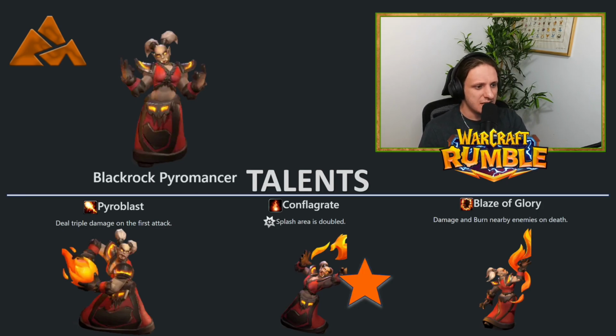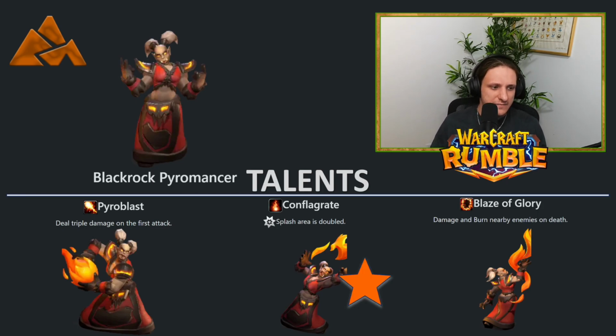But there's also Blaze of Glory, where it damages and burns nearby enemies on death. I'm not too fond of sacrificing the unit that we want to keep alive, so that's why I would go for either Pyroblast or Conflagrate, but Blaze of Glory might appear somewhere in another deck down the line.